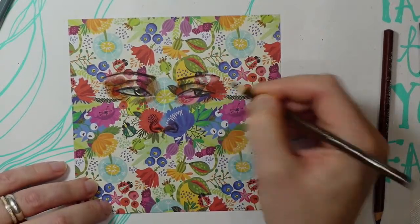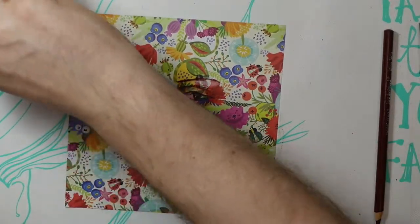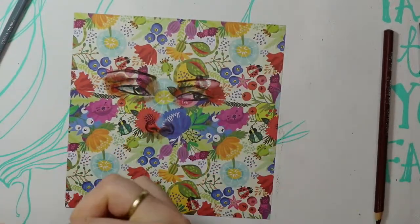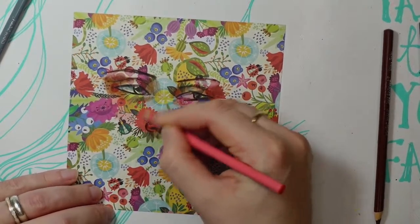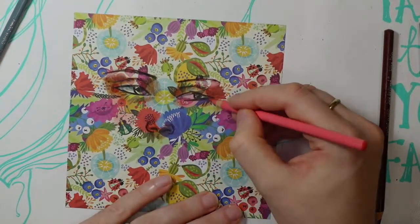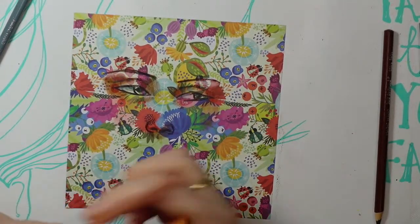Getting some shapes happening, feeling good about it. Need to bring in some kind of skin tone to blend these other colors into, and let's get pinks in the cheekies. With these origami paper faces you don't really draw the outline of the face very often — I'll probably do watercolor for that part. Does watercolor hold on to this paper? You have to work it in because the ink repels it a little.